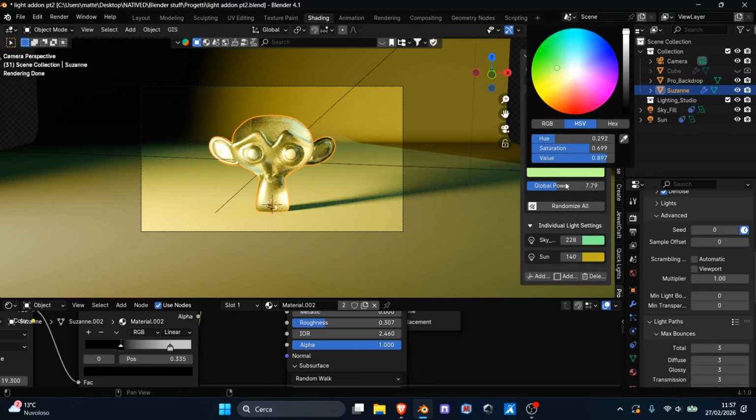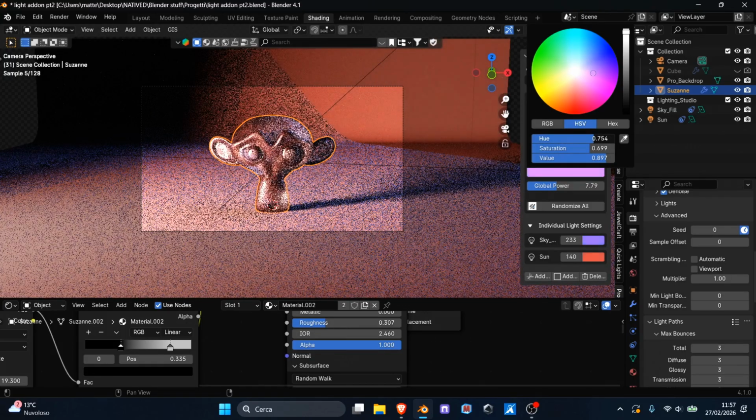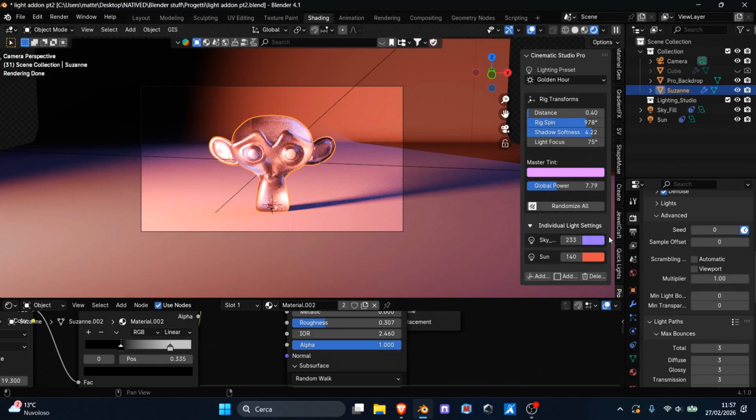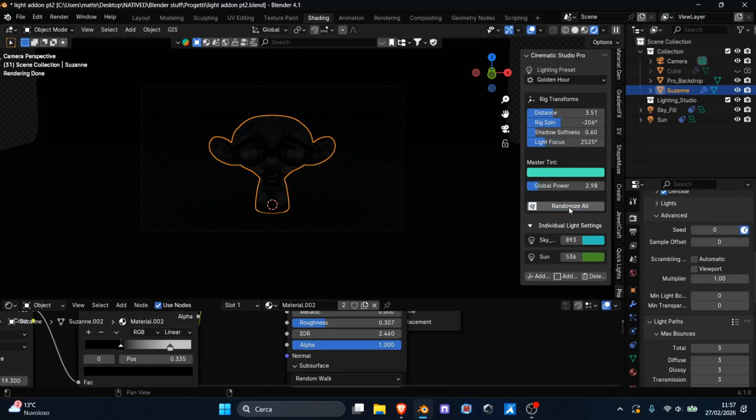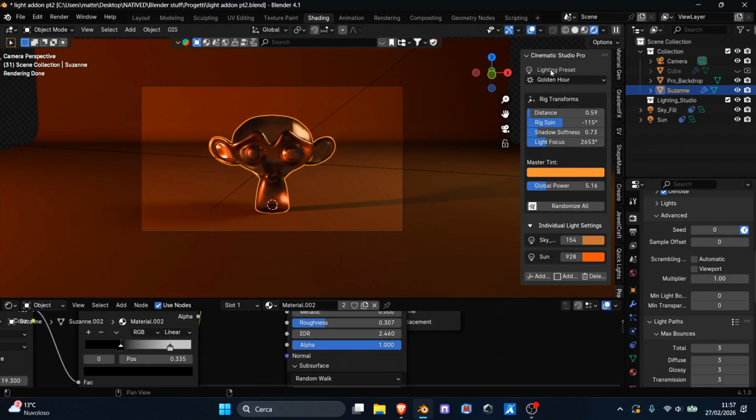As you can see, while we change the master color, they adapt, not being the same color but slightly shifted. If I keep this duotone, let's call it, kind of lighting. We have a randomize all, which of course is going to randomize the whole thing but within the presets you've chosen in the beginning, which is interesting to see, all the kinds of combinations.